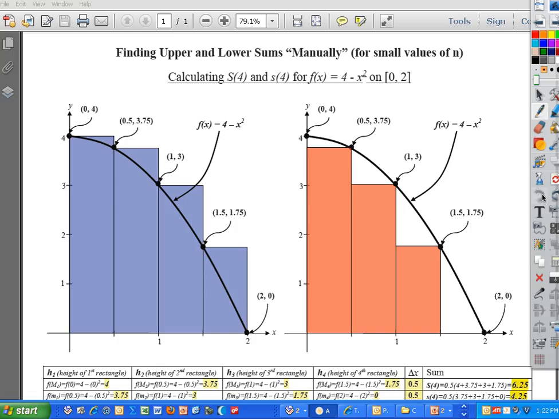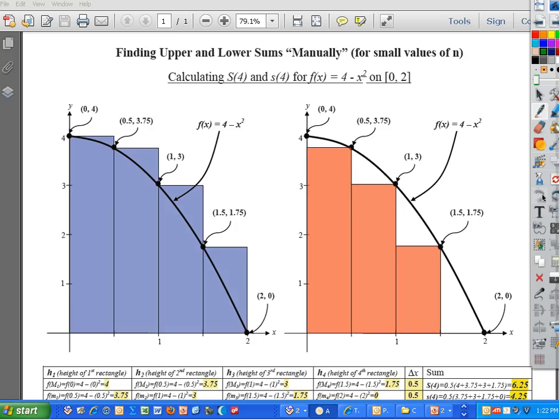So, we would say that this is the interval where we're adding up area. Each one of these rectangles defines a subinterval. So we're going to add up all the subintervals, make up the big interval, right? So the left edge of each subinterval is going to be what determines the height of the rectangle. The width we already know. The width is 1/2 every time. So all we've got to do is just add these things up.